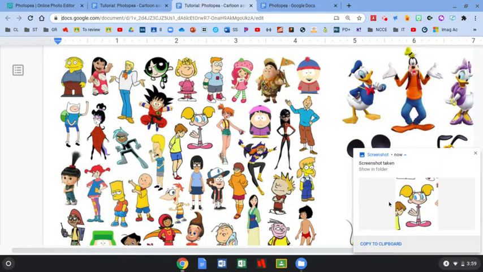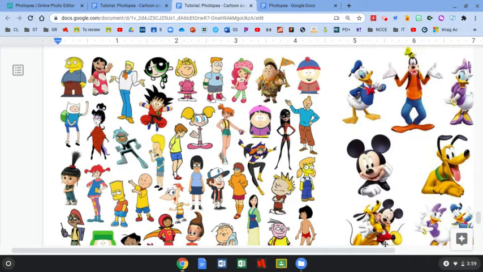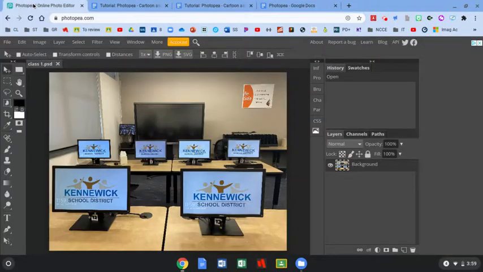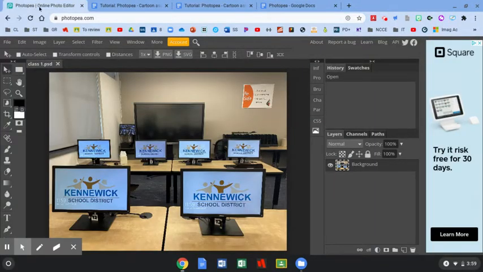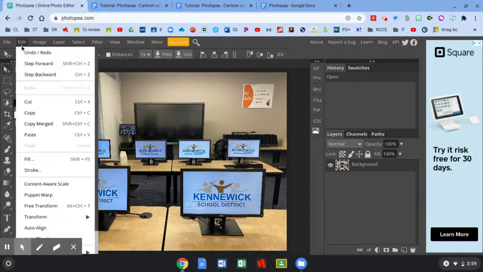And when you make that partial screenshot, in the bottom right corner, a box will pop up. Please click Copy to Clipboard. Then return to the Photopea tab, and we're going to paste it here. Now remember, you can press pause at any time so you can catch up and do these steps on your own. So return to the Photopea tab, and we're going to go to Edit, Paste.